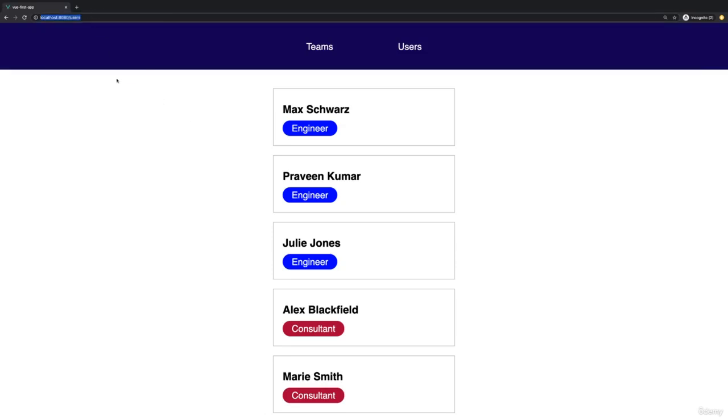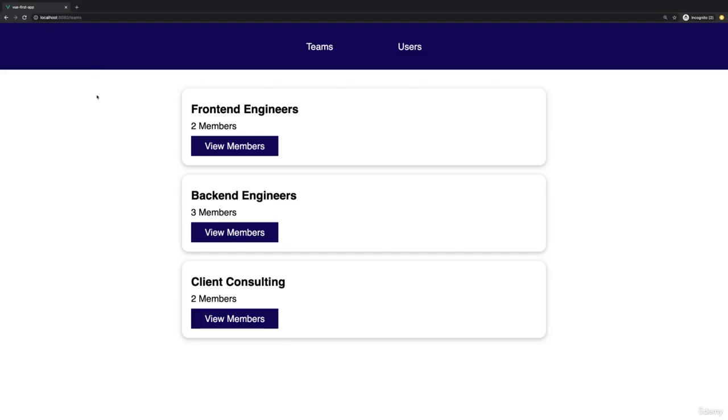And now we got shareable links. But of course, our navigation isn't working anymore. And that's definitely not what we want. We want to make sure that we can still navigate from inside the page and that we don't have to enter the different URLs manually. Nobody uses web pages like that. So let's see how we can navigate around with routes then.